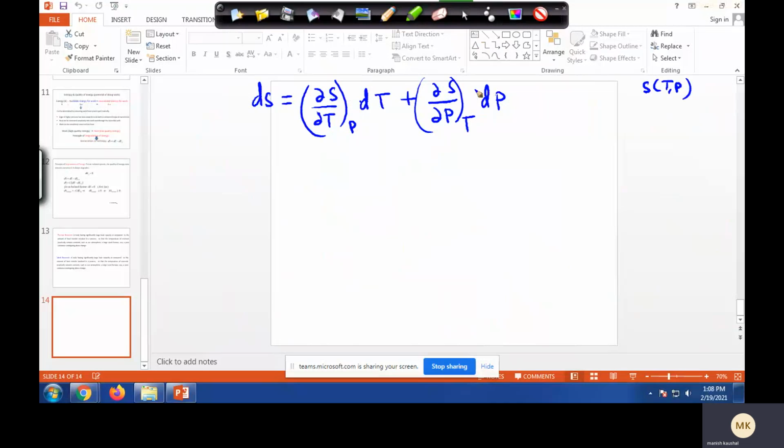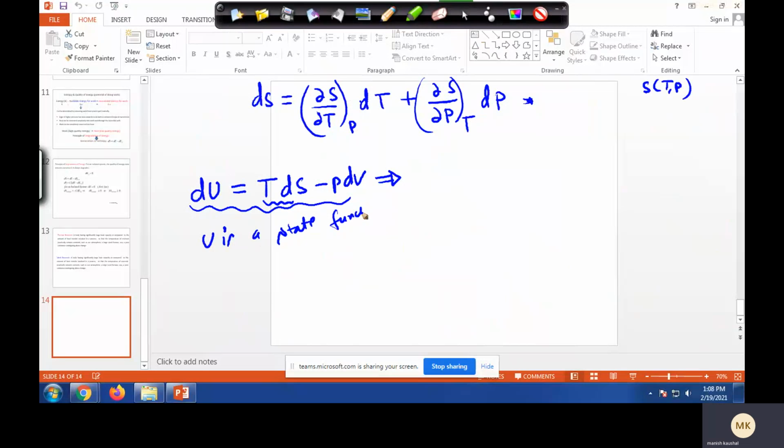Now one relation we always have, that relation is dU is equal to, if you remember, TdS minus PdV. That we always have. We have just seen this is nothing but the combined statement of first and second law. The moment you write PdV, it means the process is reversible, so you can write dQ as TdS. Now let's see what this relation will give us. U is a state function, right?